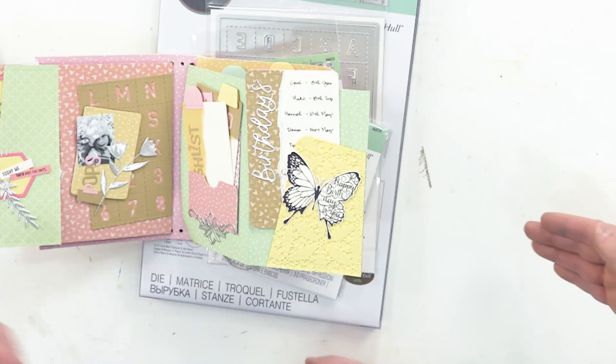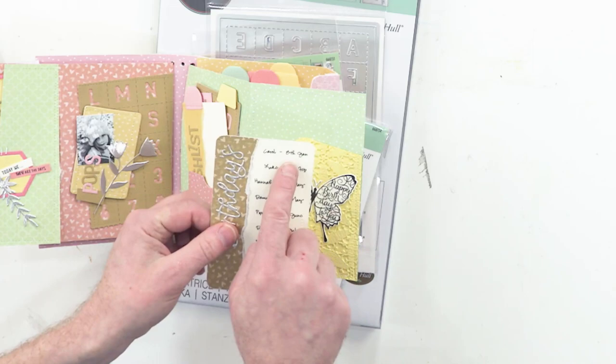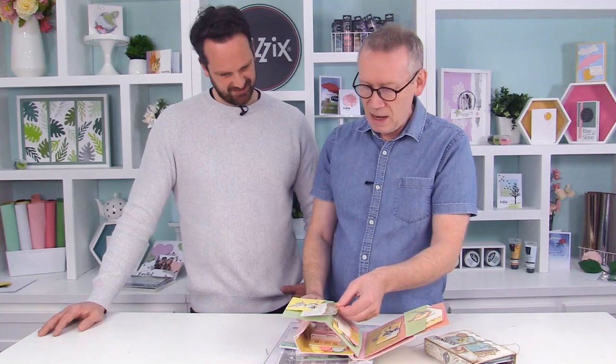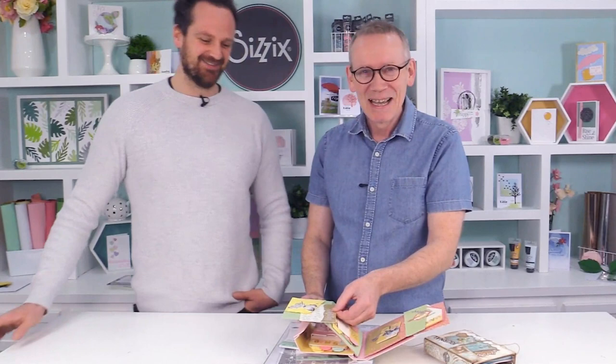But there we are, we got all the birthdays. Auntie Carol, 8th of January, can't forget that one. Is that your handwriting? Was it printed? Yes, it is. Oh, no, it's not. I was about to congratulate you on that. Printed on a computer. My handwriting is like a spider's crawled across the page.